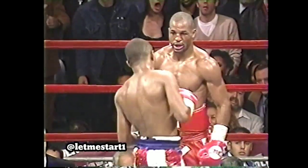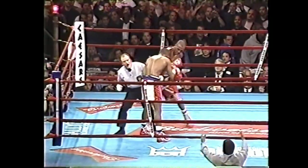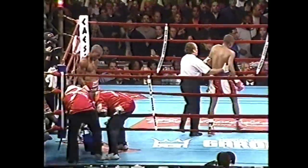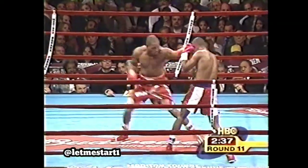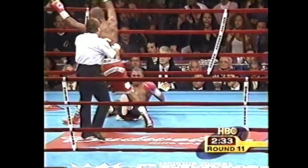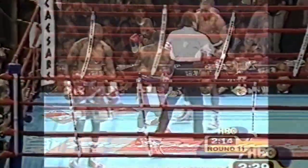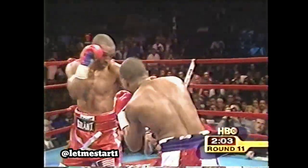Most of the crowd on its feet as they watch the two fighters trade through the round and beyond. And Trinidad almost looks out on his feet, with a prohibitive lead on Harold Lederman's scorecard as we come to the last two rounds. You got to be careful with him. He's still that powerful puncher. Good uppercut.